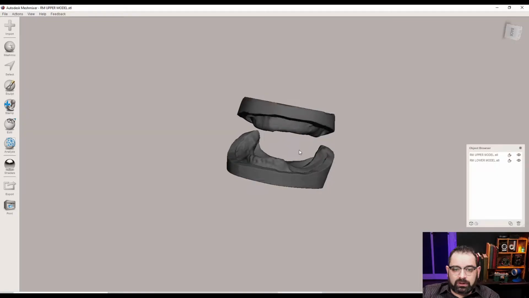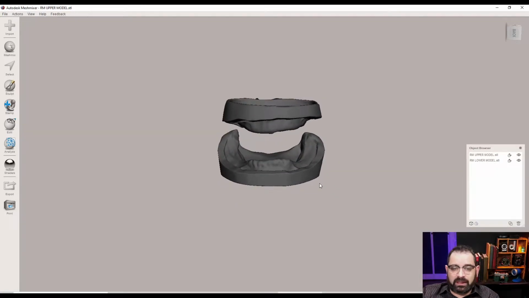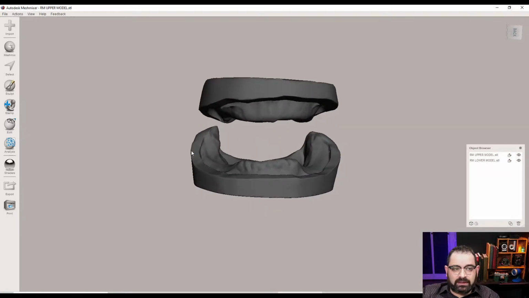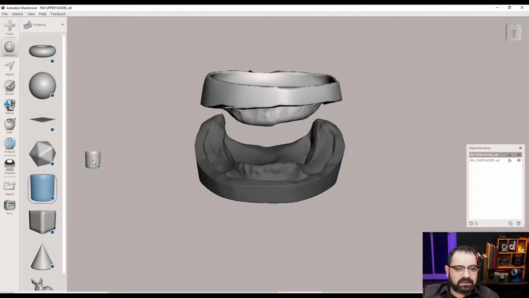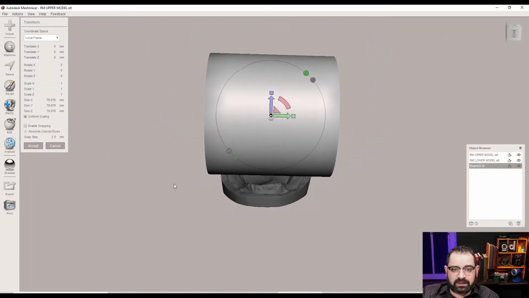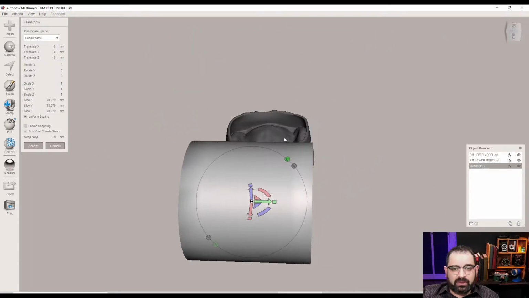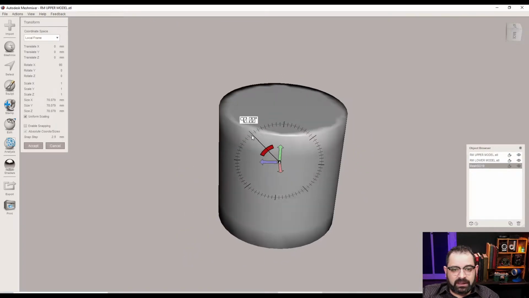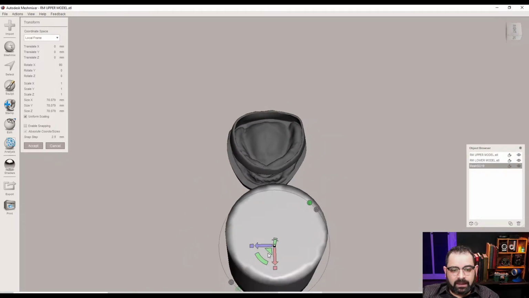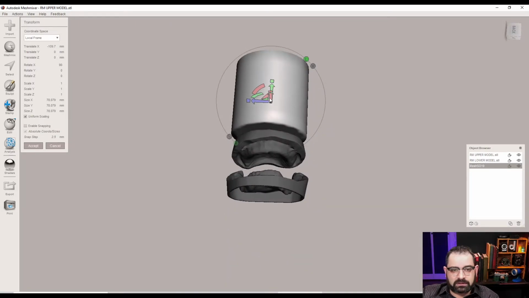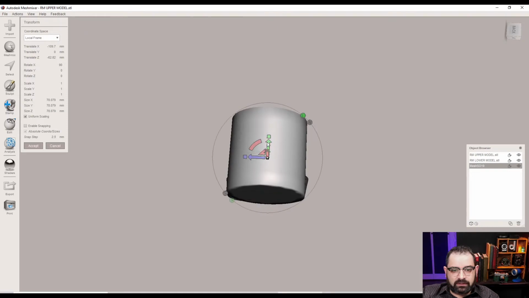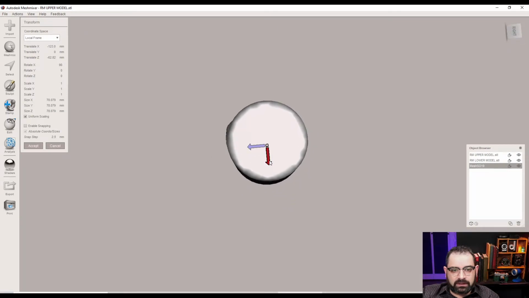You have to start working right away. So what you will do is actually not that complicated. Let me show you the steps to do that. You'll go into Mesh Mix. Actually, you have to select one of the models first and go into Mesh Mix and select a cylinder, just a simple cylinder like this. It's going to be fairly big. Let's rotate it about 90 degrees right there and position it in relation to the upper and lower models. Lower this down about right here in this direction.